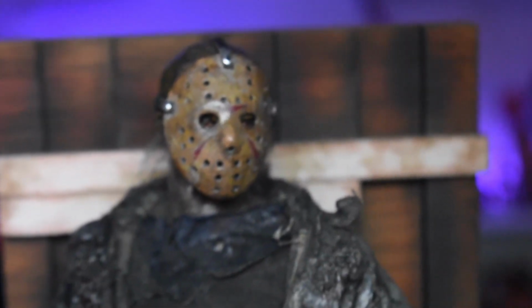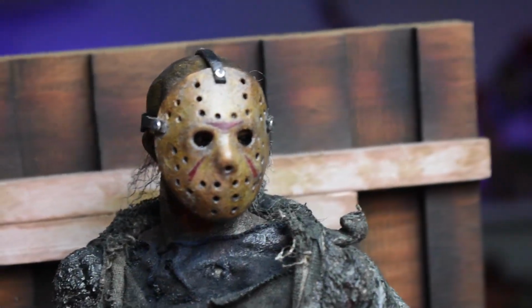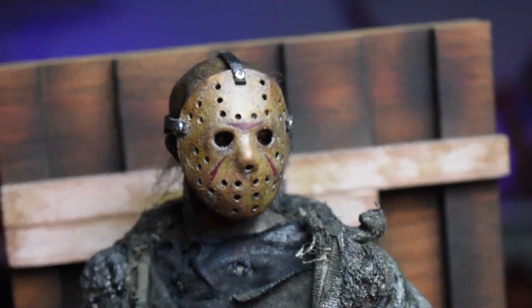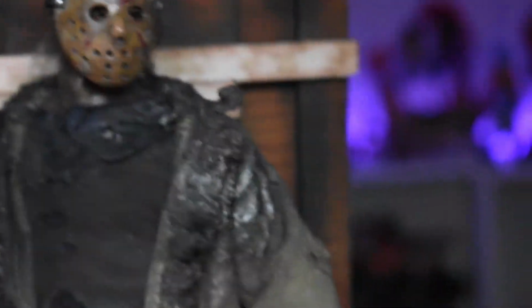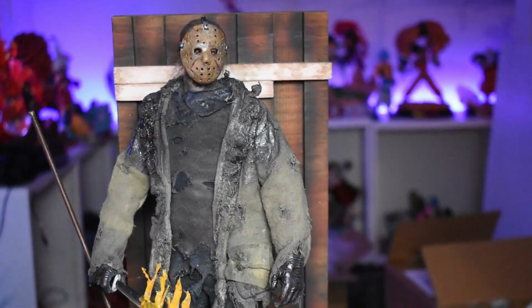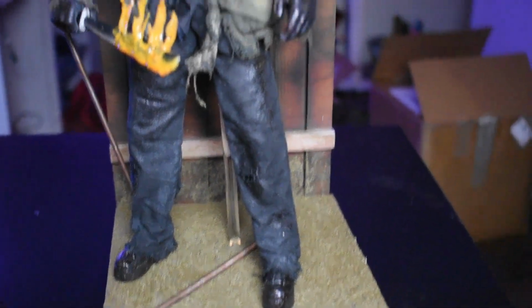And actually, if you look, different lighting has different effects. And this was just a rework because the customer just wanted something a little bit more accurate. He loved how it was. He just wanted a little bit more accuracy in the colors and the stance. So that's what we gave him.